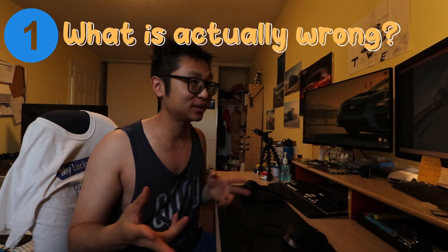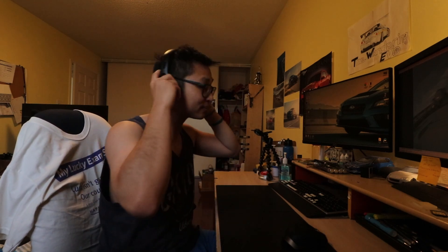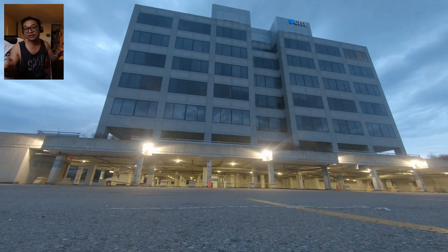Step one is to diagnose the problem. Here is the last ever flight, the last pack I had with the Nazgul before it suffered its major downfall. We're reviewing the tape — flying really low in a parking structure, doing a flip into a backwards roll, then a yaw spin — it's way too fast. Inverted yaw spin, and as soon as I tried to pull out it just gave up. The motors wouldn't pull up, nothing, and we came crashing into the ground.